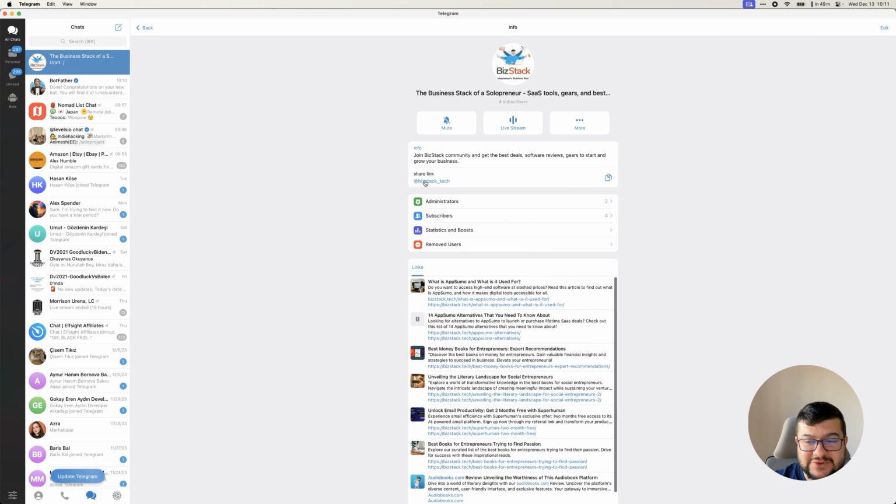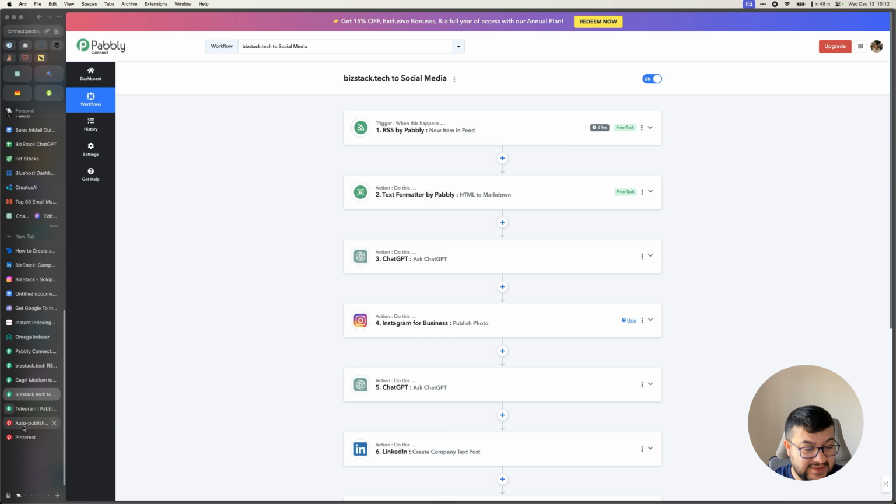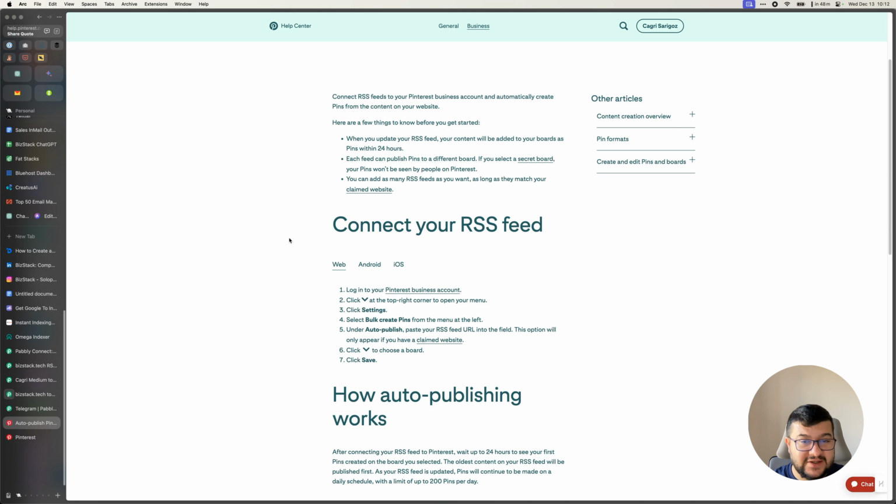And lastly, I auto-publish my articles' featured images to Pinterest. Let me show you how it works. It's pretty easy actually. And here is the guide on how to use it. You just go to your settings and go to bulk create pins.